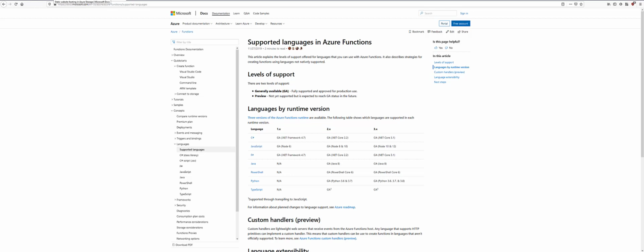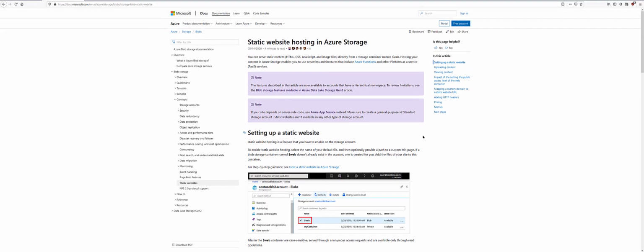So there are two limitations as of today. One is you can use only TypeScript or JavaScript on your functions, that is the API. And second, the API cannot run in managed identity. You need to use a service account to connect to some API like Dynamics or Power Apps, which we'll see in this demo.